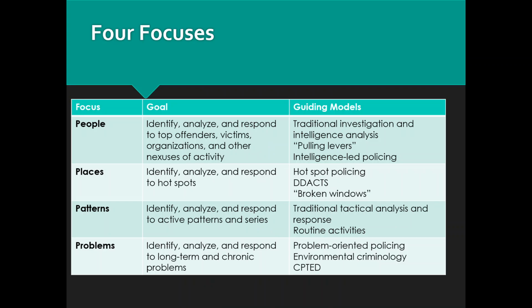Each one of these 4 Ps has a different data set that's important to it, a different set of analytical techniques, a different set of analytical products and regularity of those products, a different group of people that serve as the primary audience, and most importantly, a different set of solutions.